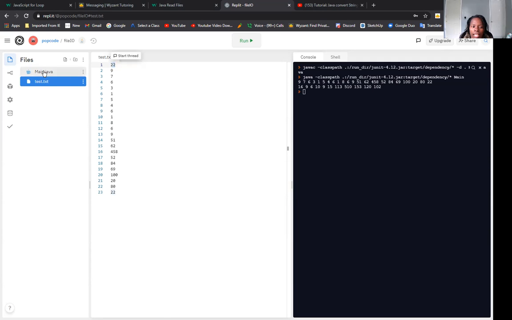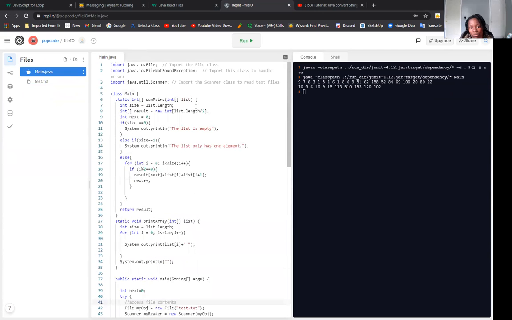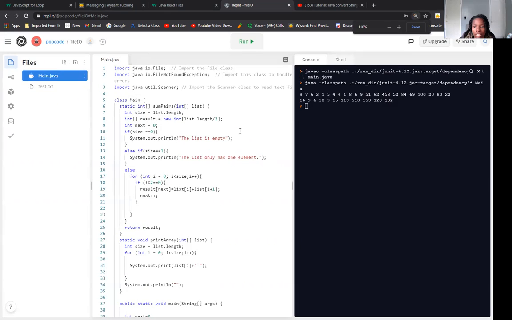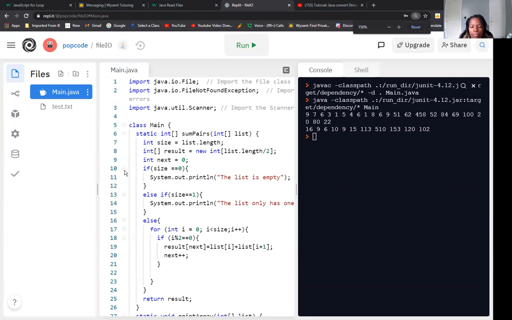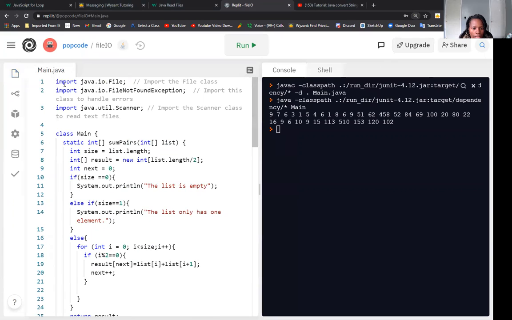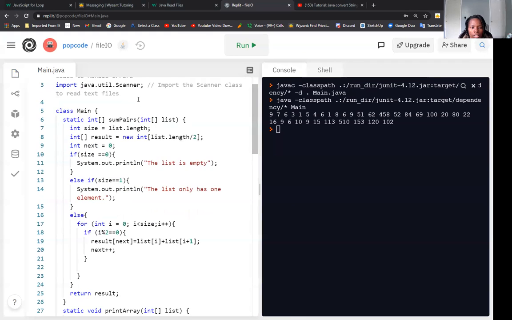And then in my main program, I want to review this code for you. And let me see if I can make it a little bit bigger so you can see my code. Okay. All right. So here in the middle, we have import java.io file first, and then import java.io file not found.